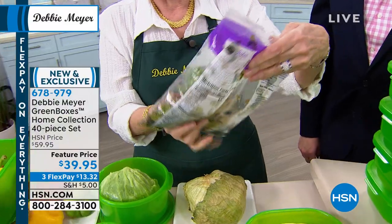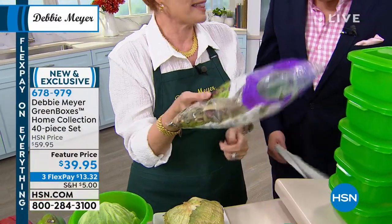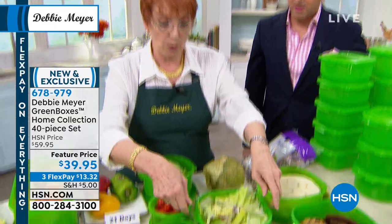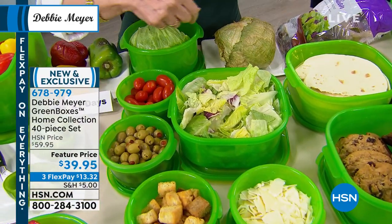And by the way, what's the expiration date on this? September 28th. That bag says you should be able to eat this, 5 days from now, and it's still supposed to be okay? No. What you do is you buy these bags when they're very flat, because that means it hasn't built up the gas yet. Get it out of that bag as soon as you get home, put it into one of my green boxes, put the lid on, forget about the expiration date. It's going to be good when you want to eat it.